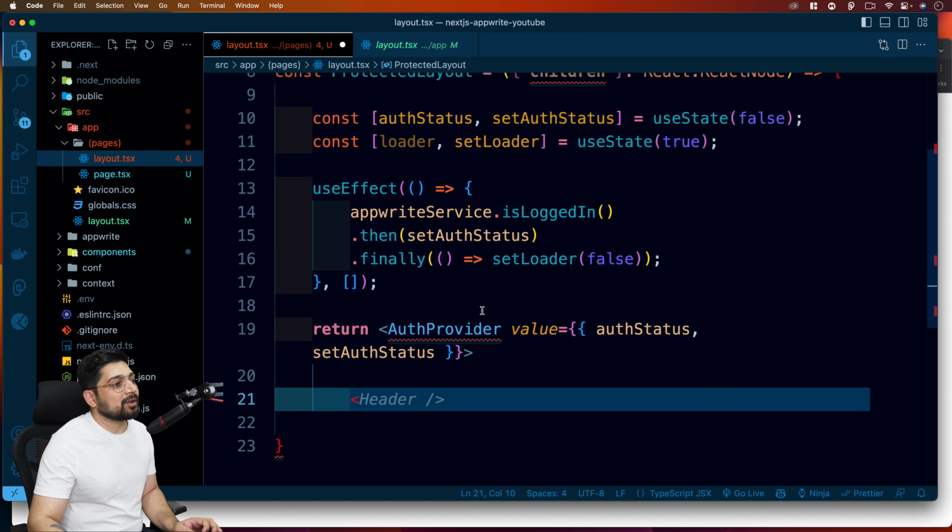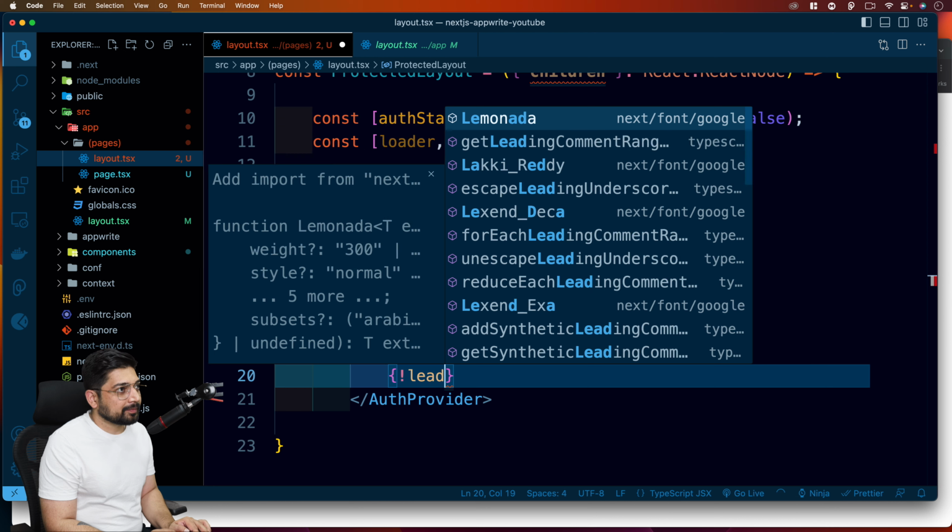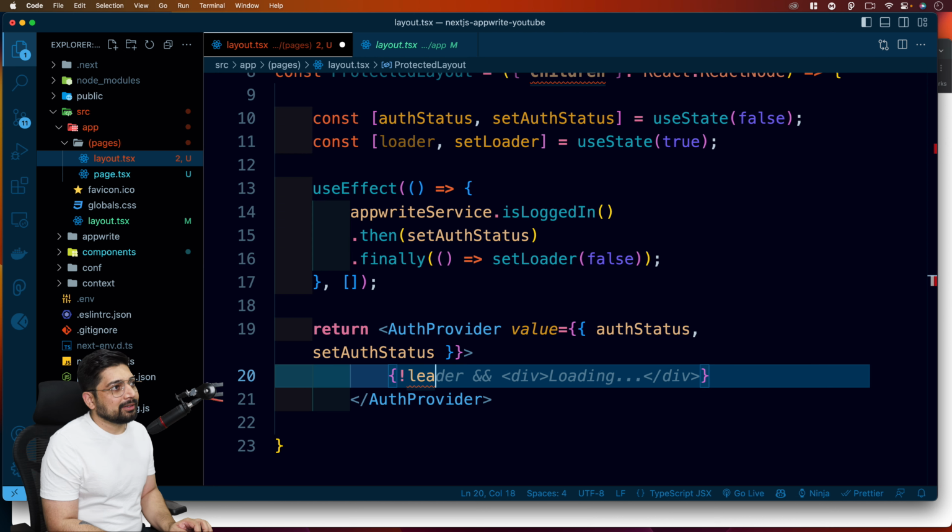Now inside this auth provider, I told you this auth provider is nothing. Escape and hit a tab. Okay, so what this auth provider is, is a wrapper. It will pass on the information to every single place where I'm asking for it. But based on whether the loader is done or not, we'll be providing the information. So first I'll check if there is no loader, and not loader, and we don't need auth status and stuff. We'll just go ahead with the ampersand.